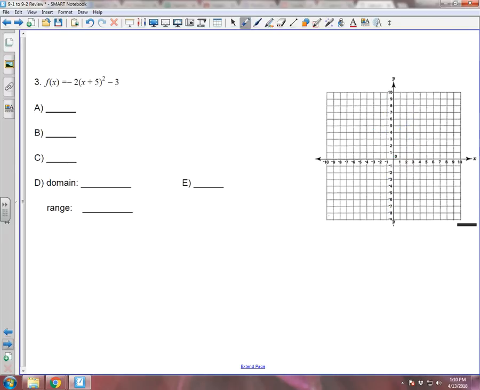Vertex form or standard form? Okay. So what is the vertex here? You're thinking standard form. Go back to vertex form for me. That's okay. HK? What's the H? Right now it's 5, but you're going to make it -5. What's the K? -3. Does that one get switched? No, we stay -3. Okay.